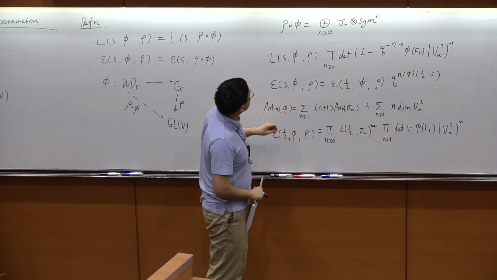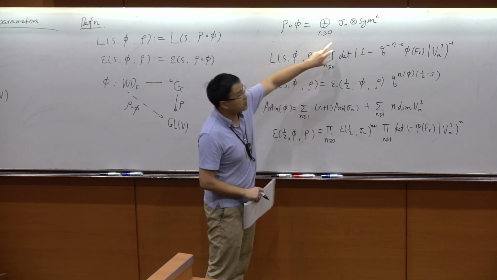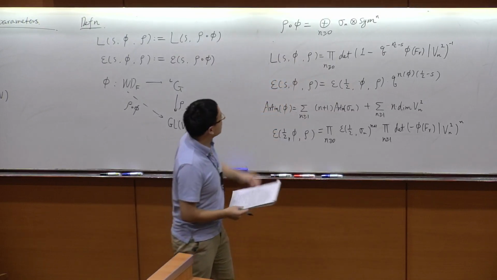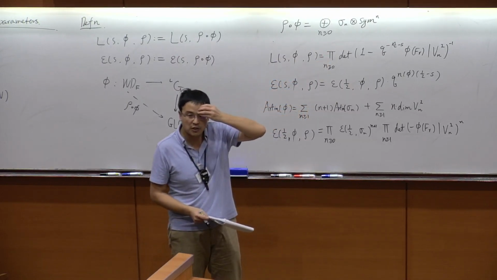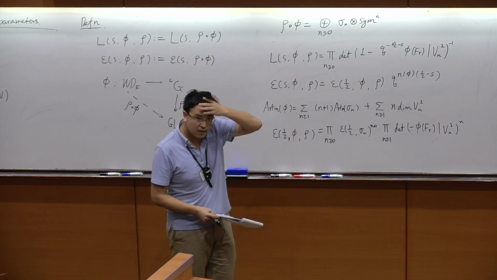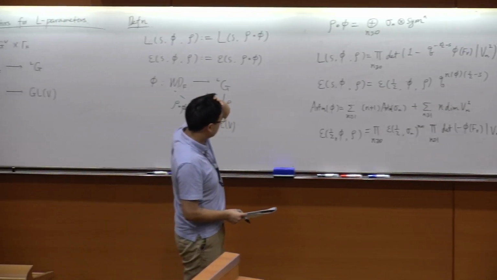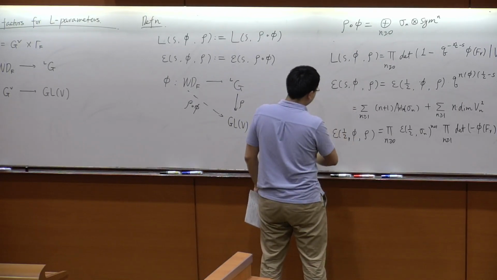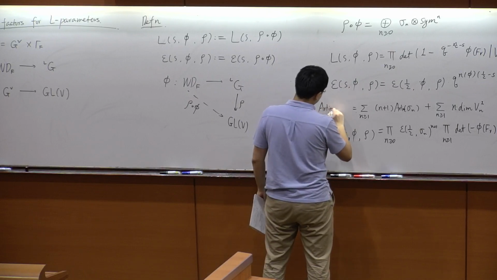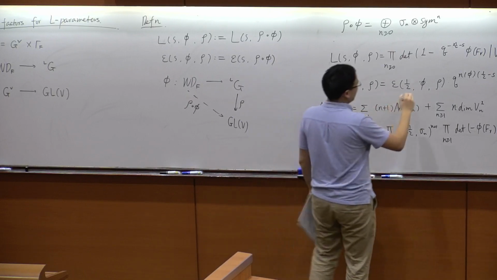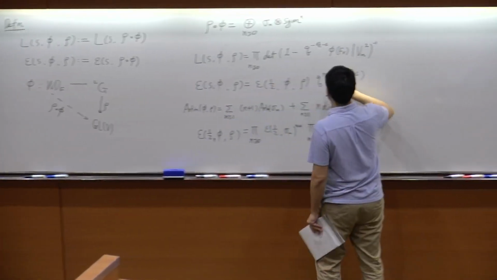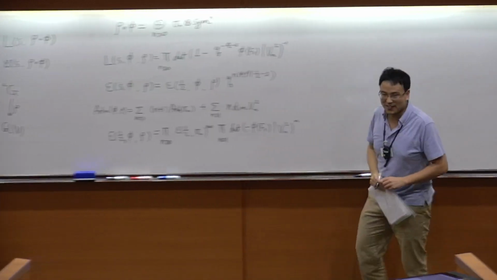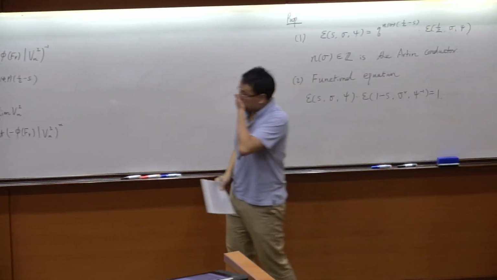I'm just breaking down the rho into these pieces. Yeah, if I change the rho, the sigma_n on all the symmetric powers is going to be changed. Oh, you mean this one? Oh, yeah, of course. And this part is also not just depending on the phi, but also the rho. Yeah, of course.